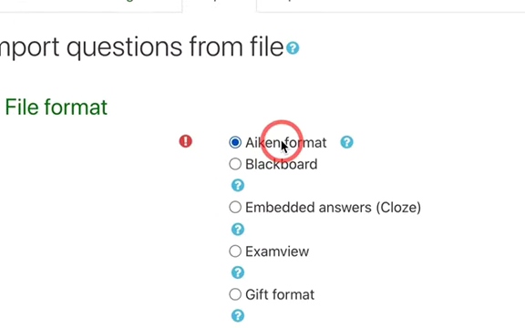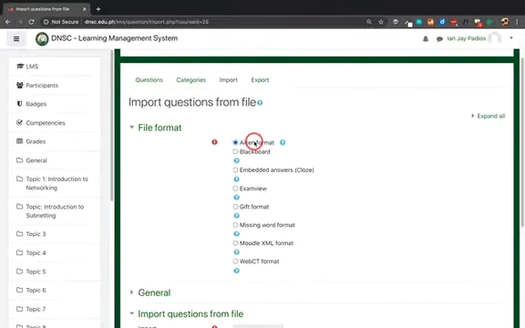This is the only format that I had used in my previous online exams administration, and this will be the one that I am going to discuss to you.